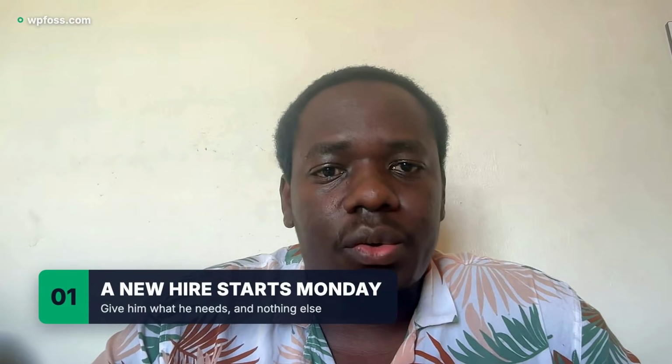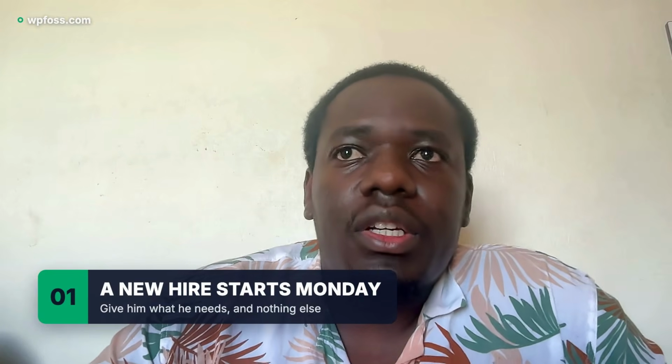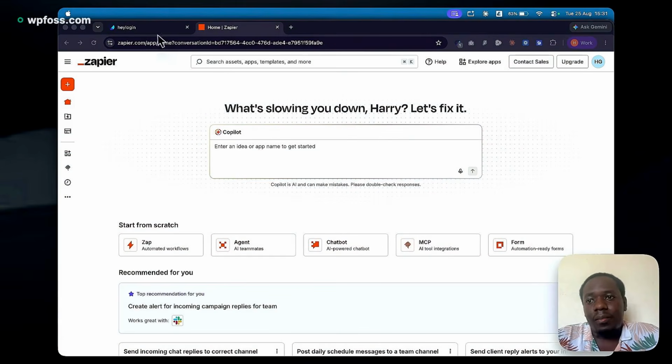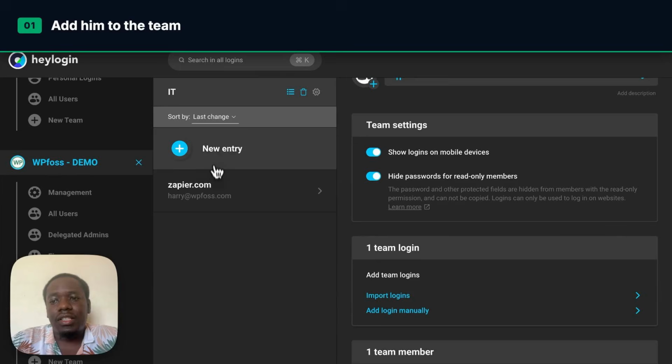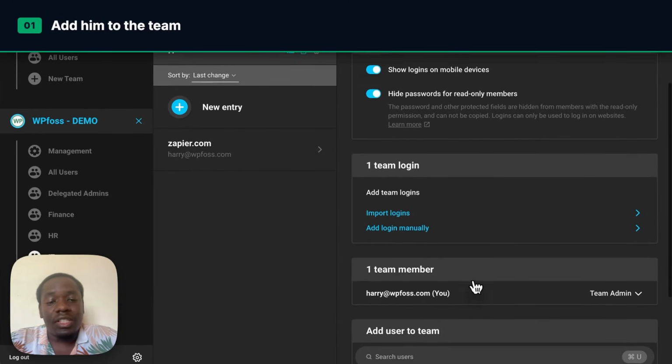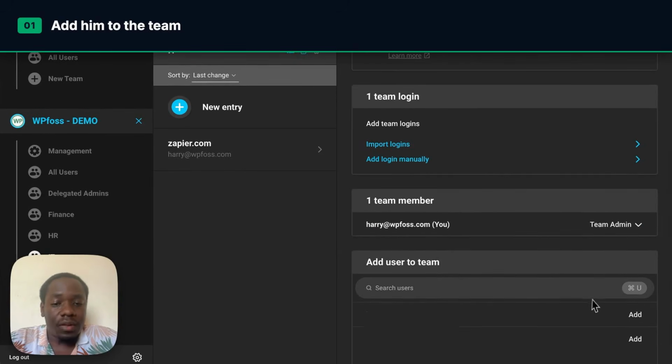So here's exactly where you mostly fail. You have a new team member who joins on Monday, and you want to give him access to the relevant passwords that he needs. Most of the time, you maybe send them on WhatsApp chats or in a group. But for this one, you just come to your password manager, and since he is joining the IT department, you have entries for all the IT department's passwords, and you just add him.